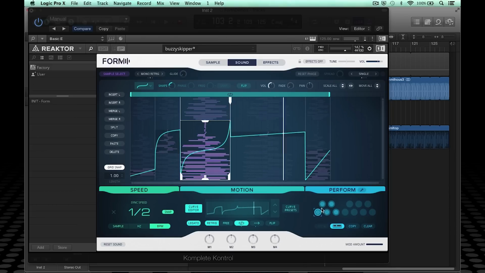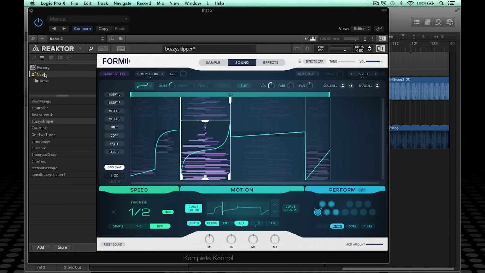When playing around with Form, you'll end up creating loads of cool stuff, and as always get in the habit of saving as a preset. The snapshot system has been streamlined within Reactor 6.0.3, which means you don't need to go into edit mode, and your presets are stored locally rather than within the ensemble. So to store, just click User, and then Add, just name it, and hit return.